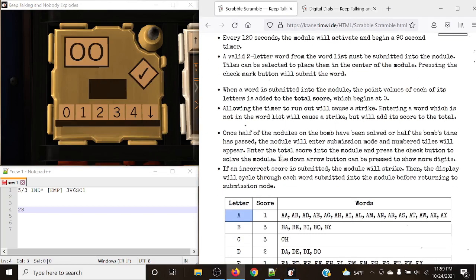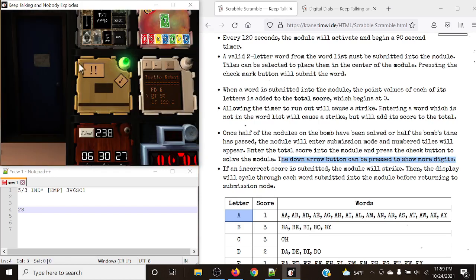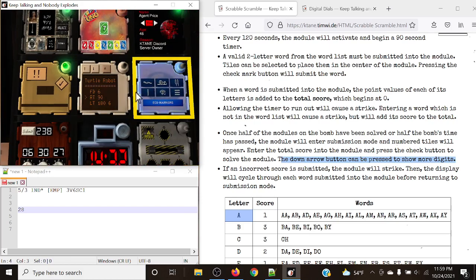So what happens here is the down arrow can be pressed to show more digits, and what we're going to do is submit 28 into the module. So for our first label, we're going to do 2, and it'll pop up here in the top display. Let's scroll down, and we're going to press 8. So our display is now 28. We'll press the submit button to solve the module. And just like that is a solved module. And that's how this module works.